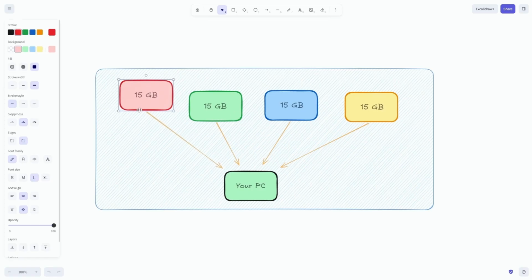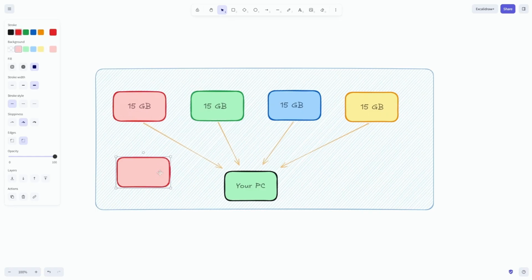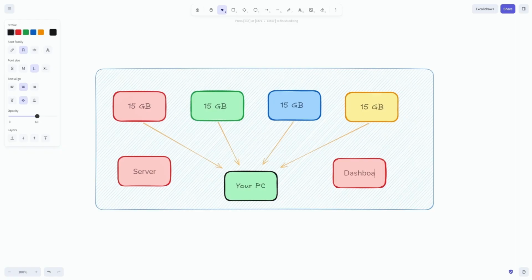So let's say you have multiple Google accounts, and as you can see here, each one of those represents one Google account. And let's say you are on a free plan or you have a paid account, but that's not enough. So what this tool does, it creates a background server and displays it in a nice dashboard for you.